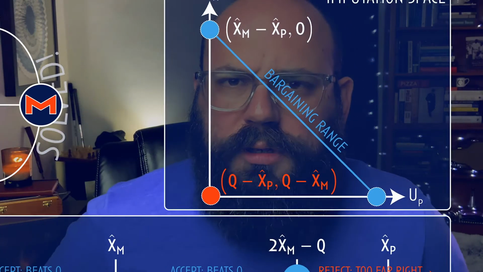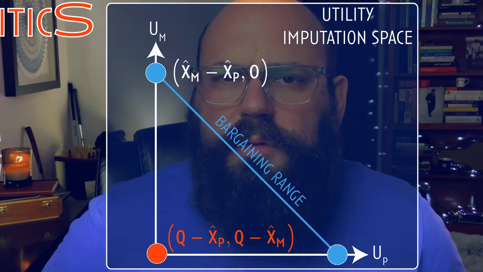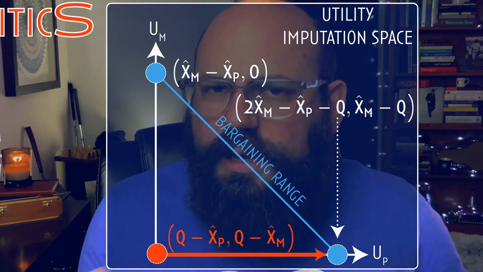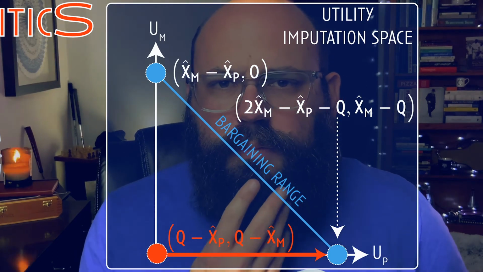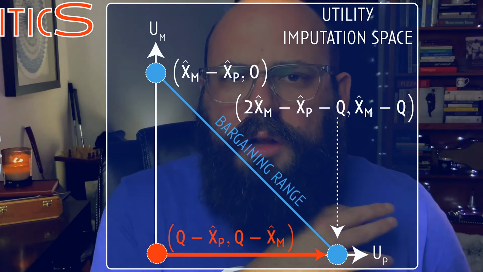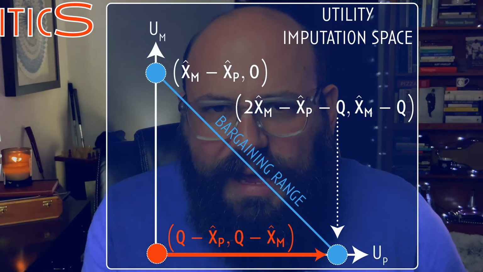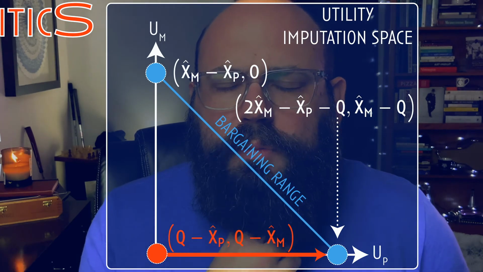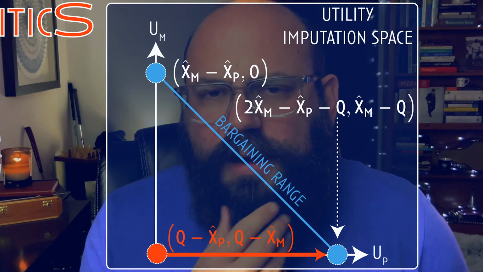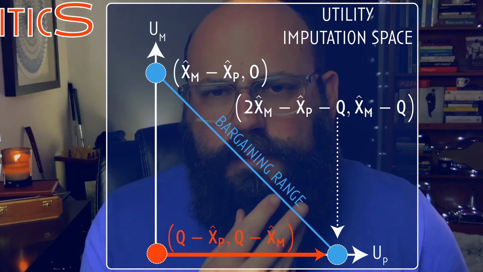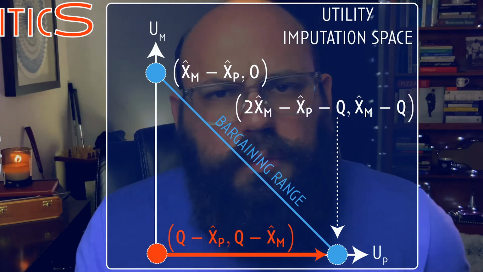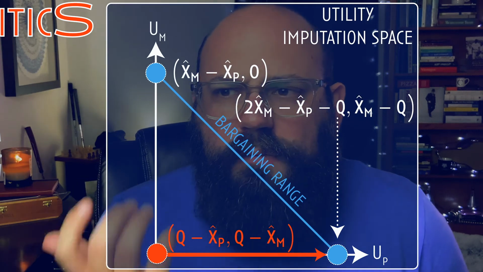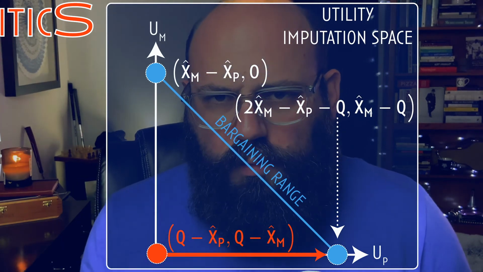And because the proposer moves first in a regular ultimatum game, all that happens is that we draw a horizontal line because they're going to get to eat all the benefits of the win-win. They draw that horizontal line, and next thing you know, we wind up exactly at the utility imputation that we would get from 2M minus Q, from the furthest to the right, the most acceptable offer. So this bargaining problem is exactly like the ultimatum game. It's the same exact bargaining problem, but where the sources of bargaining power are very different than they were before.